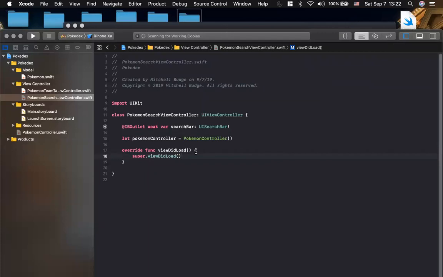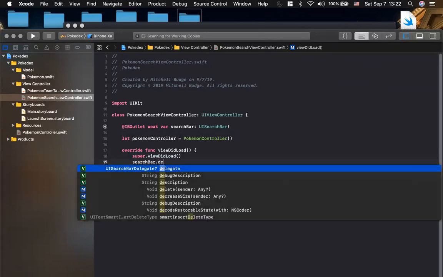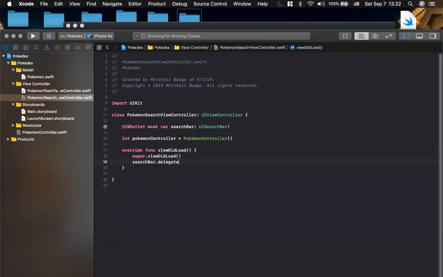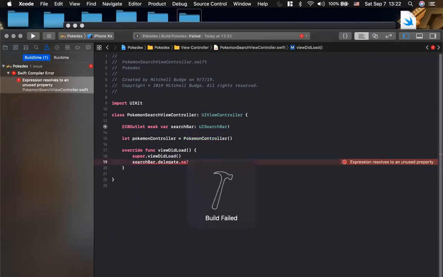In the view did load, and I believe the search bar comes with its own delegate. So it's .delegate.self, I believe. Not quite. It's going to be search bar.delegate is equal to self.